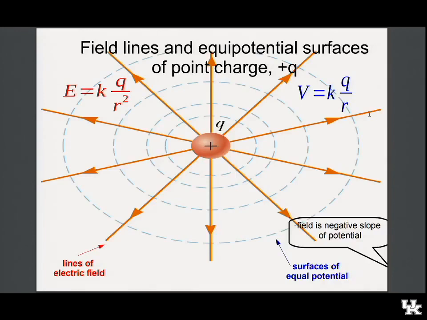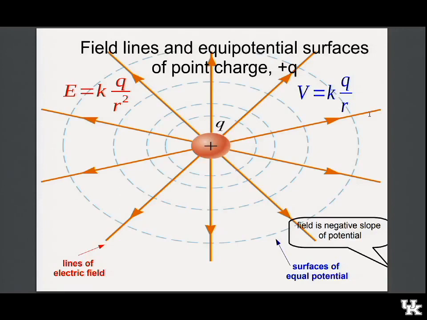This circle here might be 50 volts. Everywhere around here is 50 volts. It's a contour of 50 volts. This might be 25 volts. Everywhere on that dashed line is 25 volts. This one might be 10 volts. Everywhere on that dashed line is 10 volts. And so in a sketch, in a picture, we describe the potential with contours of equipotential, like we describe the field by lines of field. And so that's our scheme for sketching potentials and fields.